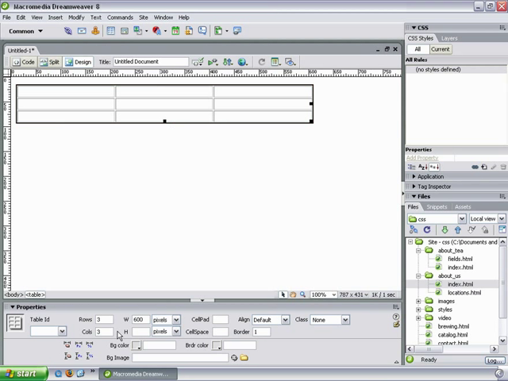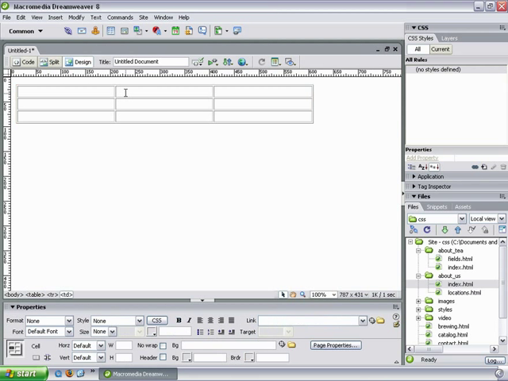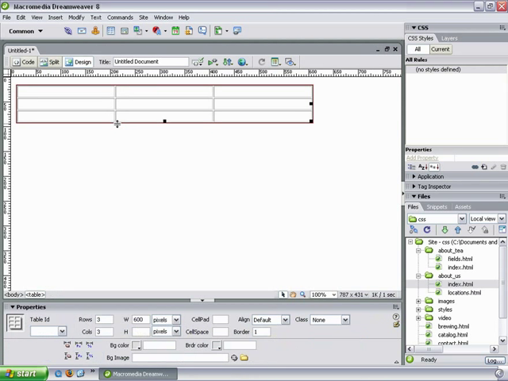So with my table selected, I can see selections for number of rows and number of columns, and I can change that. But if I don't have the right thing selected, like if I'm only clicked into a cell, I see text properties here and cell properties down here. But nowhere in here do I see properties for the entire table. So I want to make sure I have my table selected if I want to come in here and say add another row. I'll add another 3 rows and change that to 6.